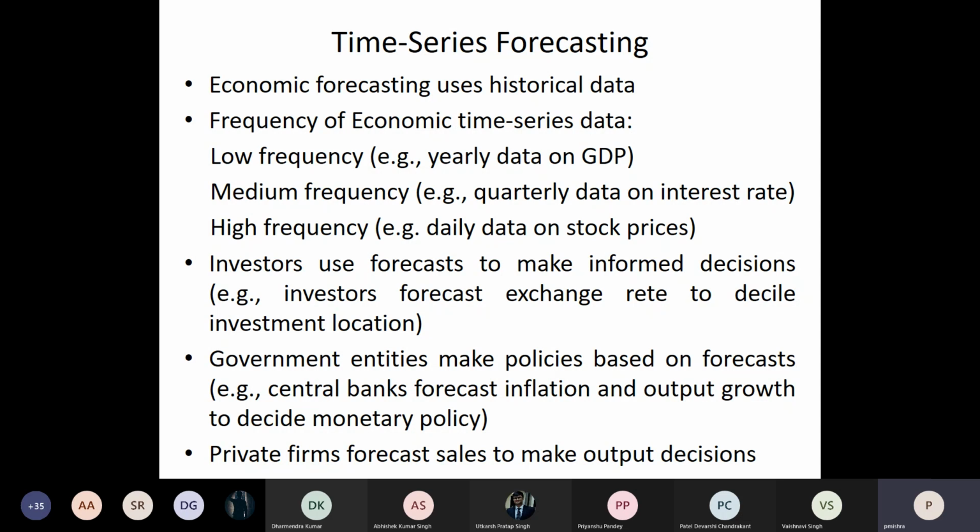Now there are alternative uses. I have basically highlighted here 3 scenarios. I'll add a few more when I come back for the other part. Like investors use forecasts to make informed decisions. Well-informed business decisions is very important, particularly for getting the expected returns. Basically, forecasting about different factors, including the market.